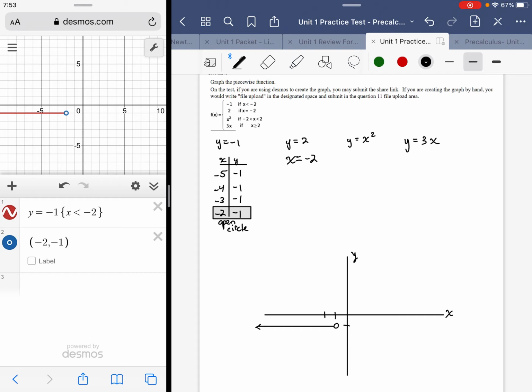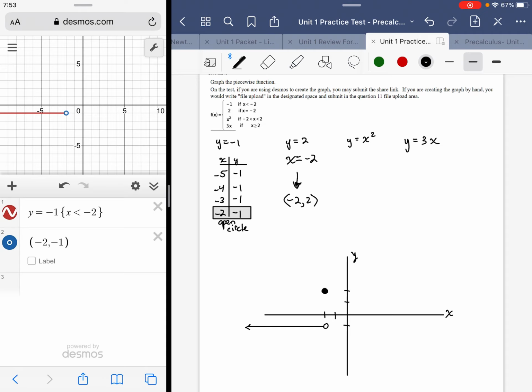Well, when they tell you that y is a number when x is another number, that's an ordered pair. It's saying negative 2, 2. So at negative 2, 2, it's saying plot a point. Negative 2, 2. Oh, you know what? I just realized for the previous one, I plotted it at negative 1, negative 1. Apologies. Negative 2, 2 would be right here.